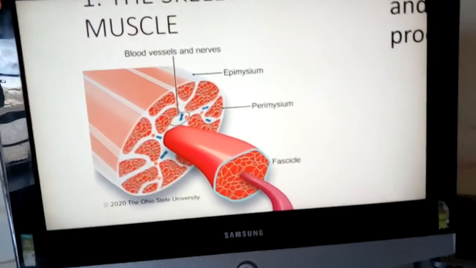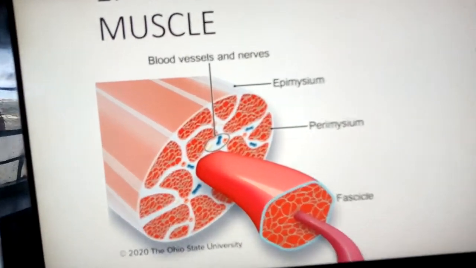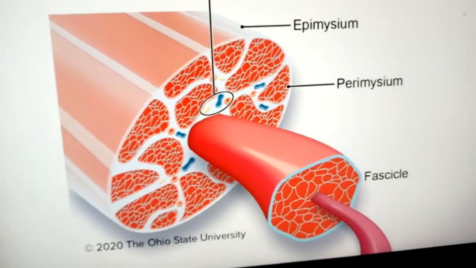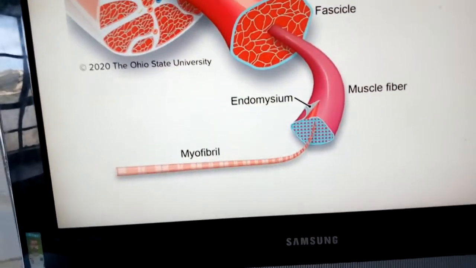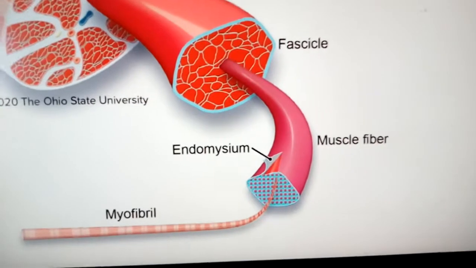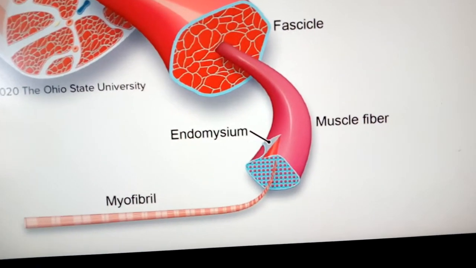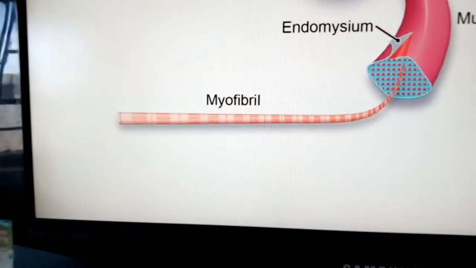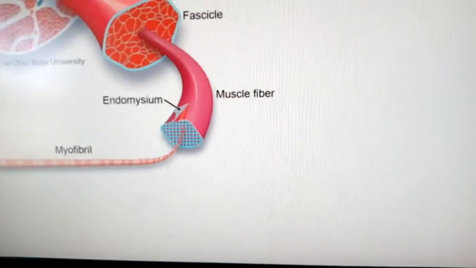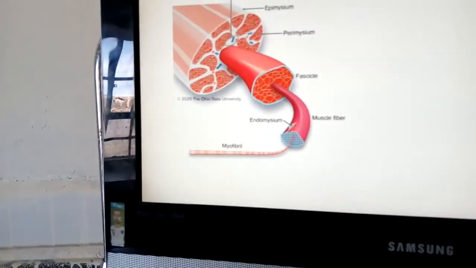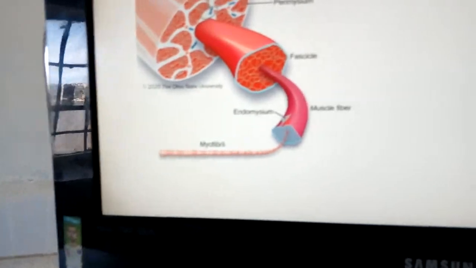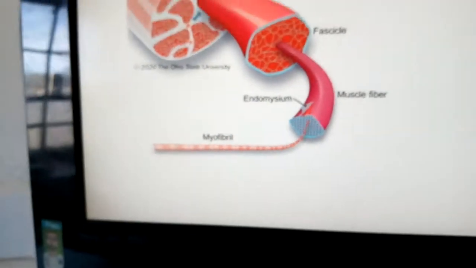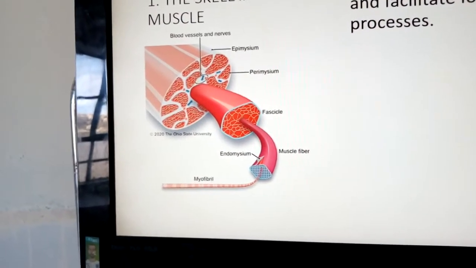These parts that are blue in color, I hope you can see them. These blue parts represent the blood capillaries, and we have the muscle fiber. The muscle fiber is here, this one here. And within the muscle fiber, there is a smallest unit which is referred to as the myofibril. The myofibril is this part here, and it is very small. It is unicellular, and that myofibril is known as the functional unit of a muscle fiber, since it is the smallest and it is performing a very important role.